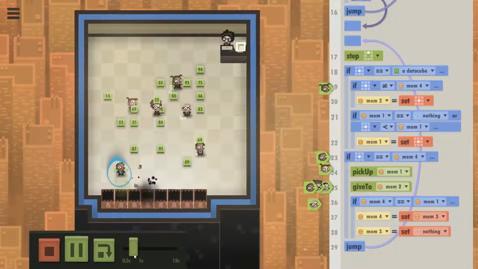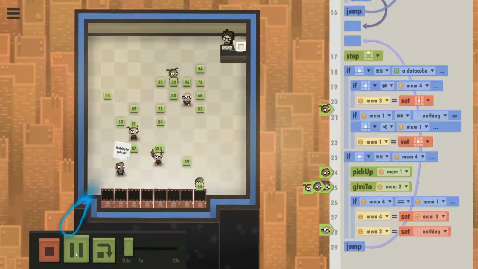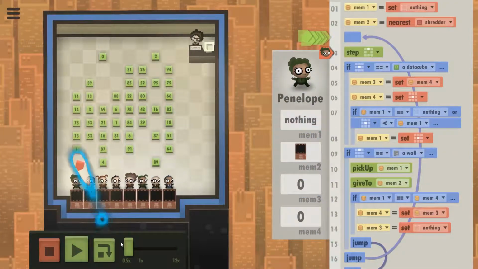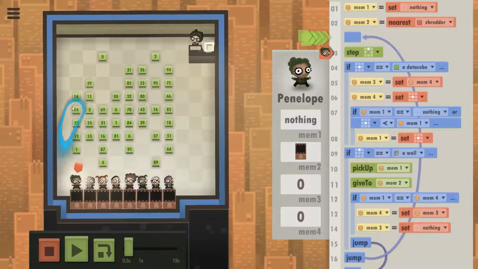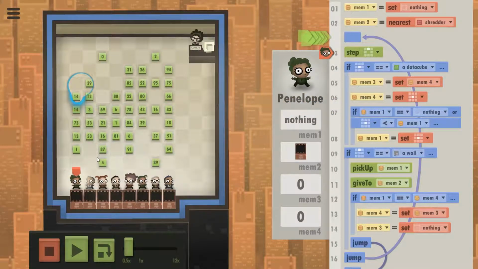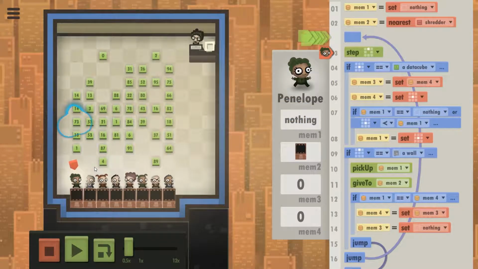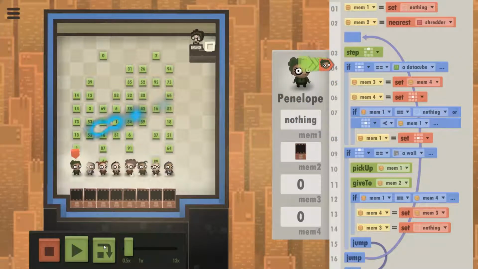Oh. Shoot. I didn't see why that happened. Oh, double numbers. No. Is it really that stupid?